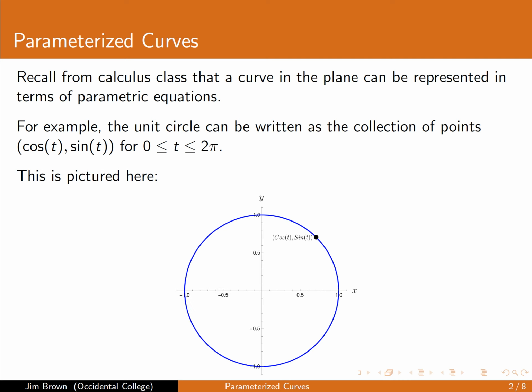So here's a picture of this. So we just see the angle t here. We go to that angle from the x-axis, and that gives us our point cosine t, sine t. So if we think of this, we could form a triangle here with this, and the cosine t is our x value, the sine t is our y value. So that's how we get the cosine t, sine t for the unit circle.